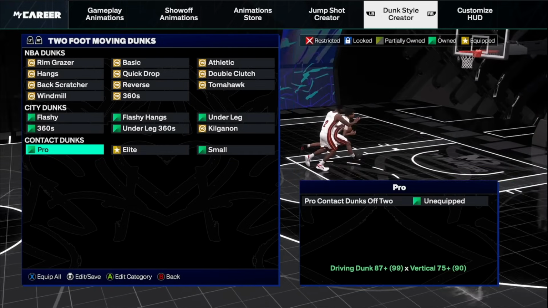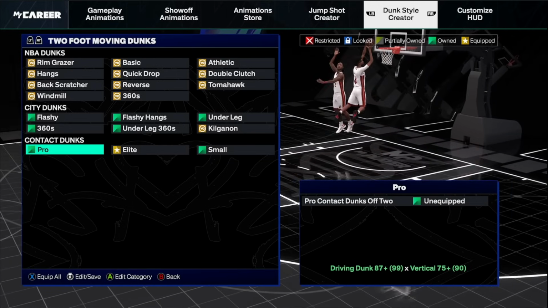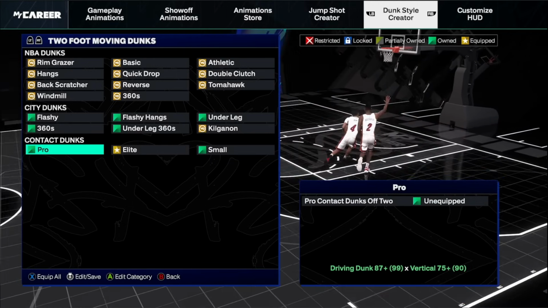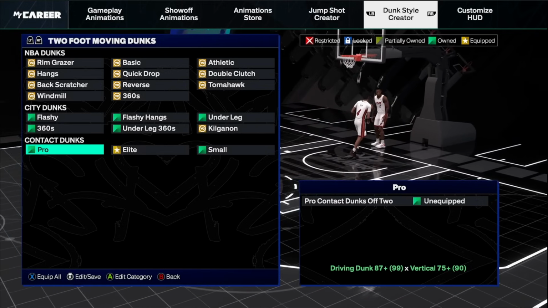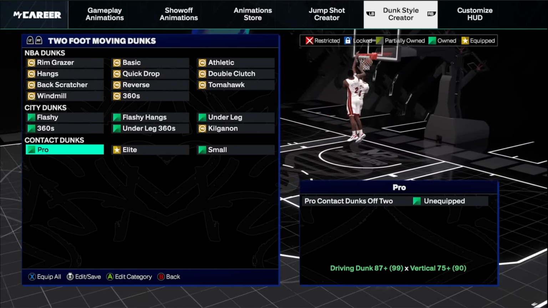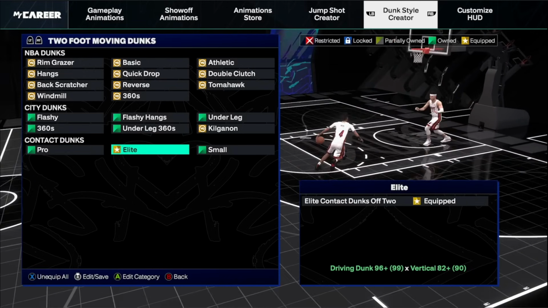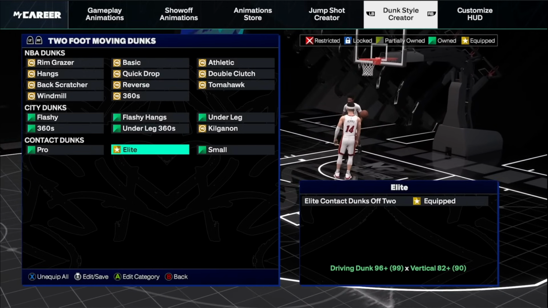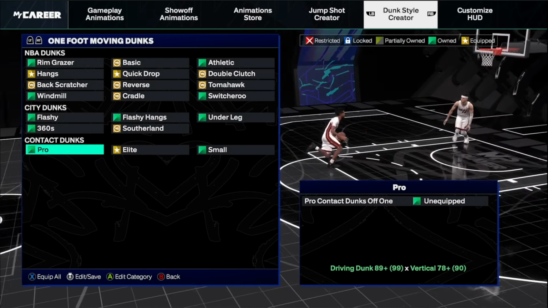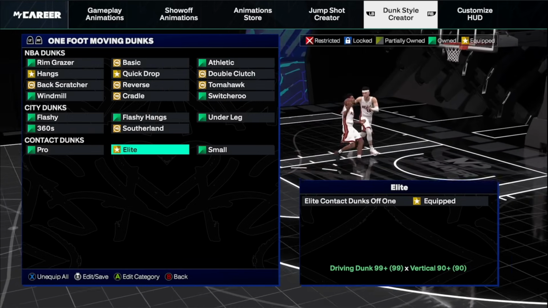Now, contact dunks. In my opinion, contact dunks are of the utmost importance this year. I feel like if you put them all on, you're going to get more. When you put more on, you get more animations for more situations, depending on where you're coming from and where the defender is. But if you do have a 99, it is such a high requirement that I would personally only put on the 96, 82, and the 99, 90. If you put the work in to get this, I would just put those on.